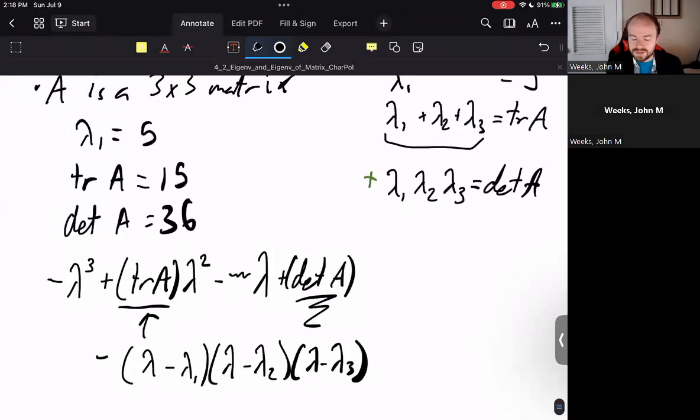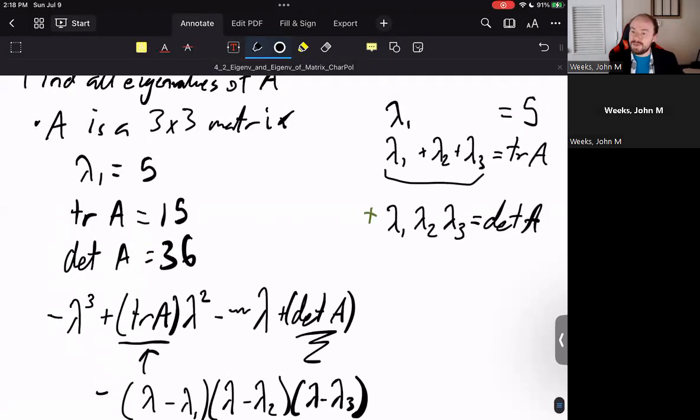And then for the constant term, I only have one choice in each of my factors, and that's going to be lambda 1, lambda 2, lambda 3. There are 4 lambdas total. There are 4 negatives total. That was the thing that I was missing and kind of going through it in my head. This should be a positive value right here.